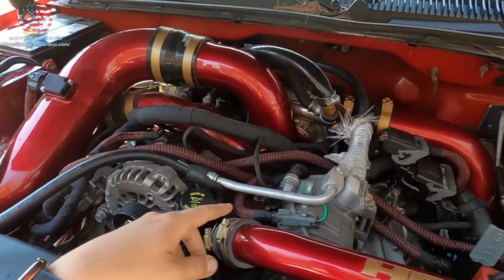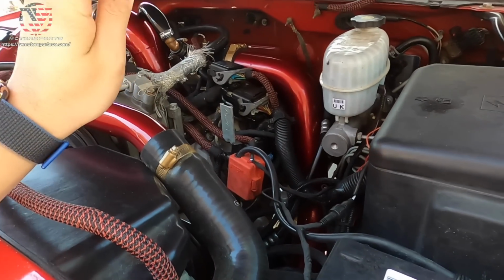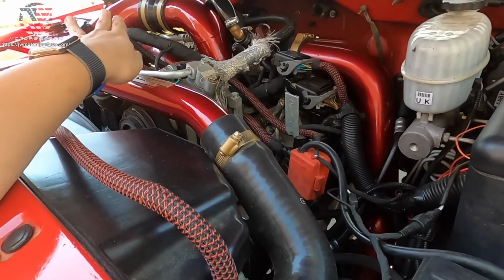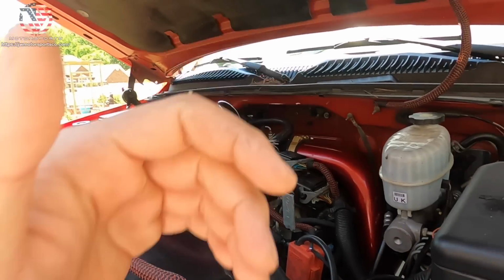Put the new engine harness in, connected everything, made sure everything was good. Only thing I need to go over is, I just gotta re-tighten some of these clamps over there. But everything is good. Let's go ahead and start this truck and see if it resolved the issue.